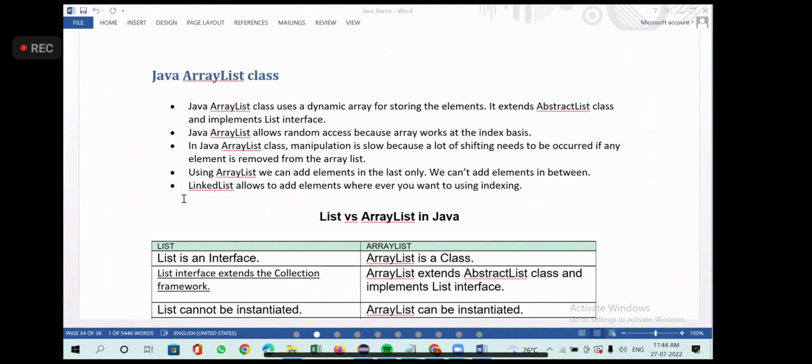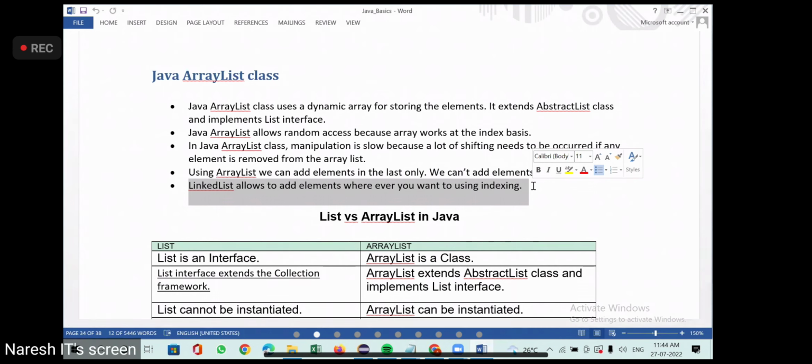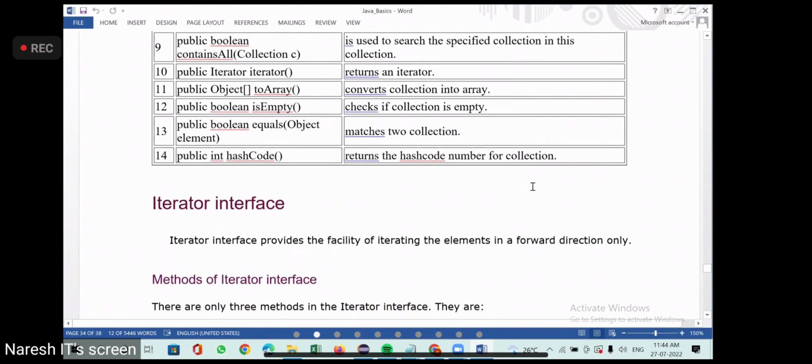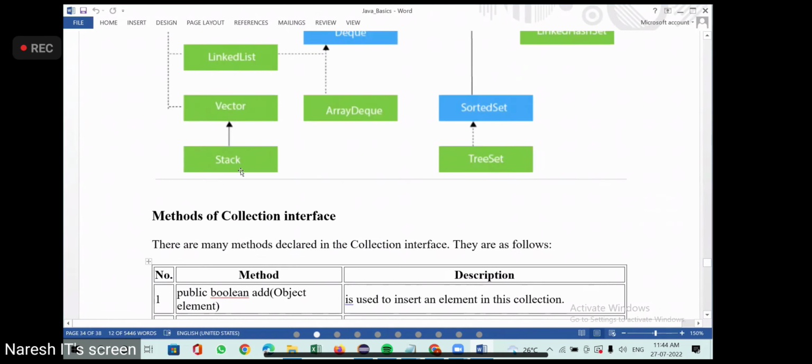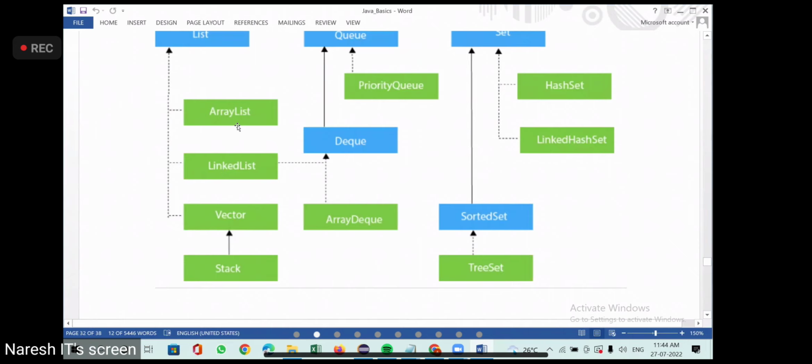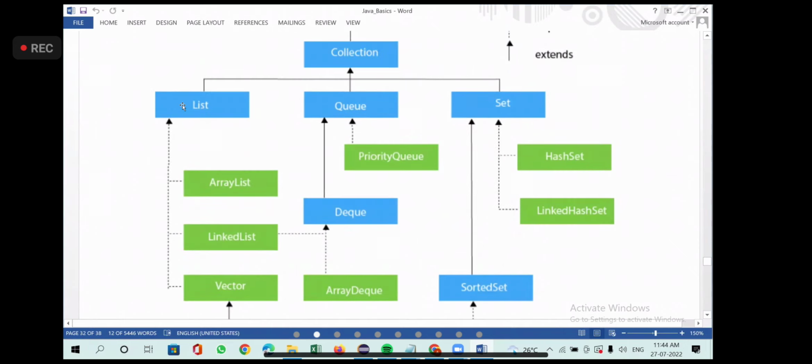Now if you look at this, LinkedList allows adding elements wherever you want. ArrayList is not allowing to add wherever you want. If you look at this hierarchy, you have the LinkedList class and the ArrayList class. ArrayList is implementing List, and List extends Collection. It means LinkedList is also implementing List.